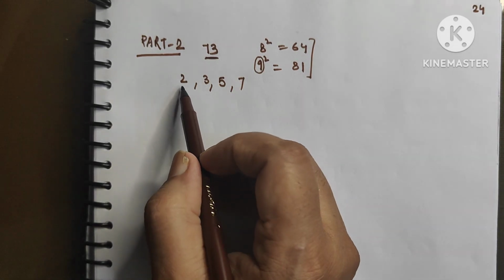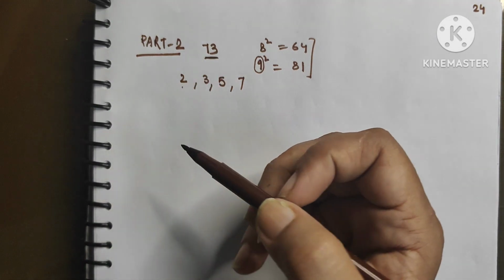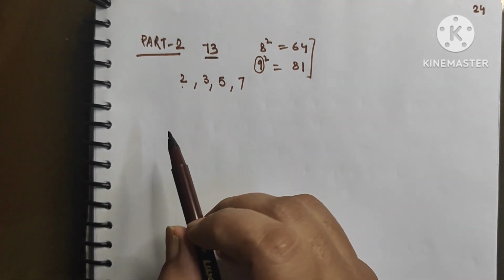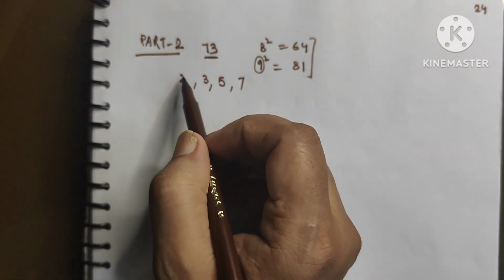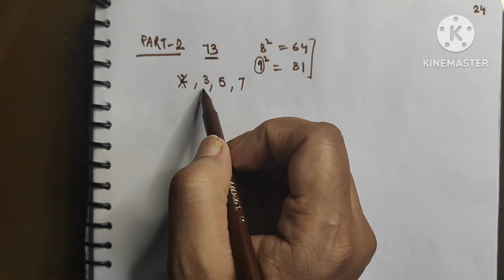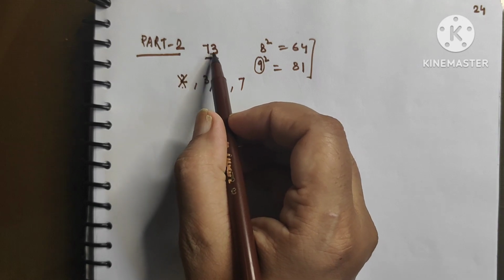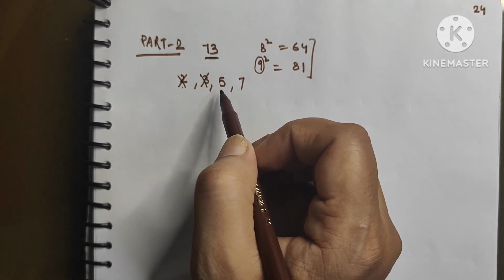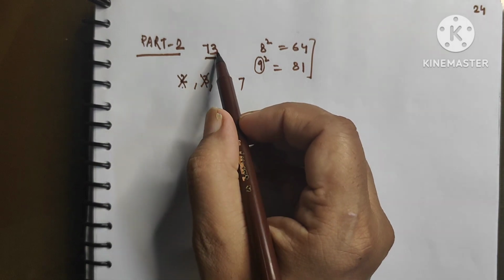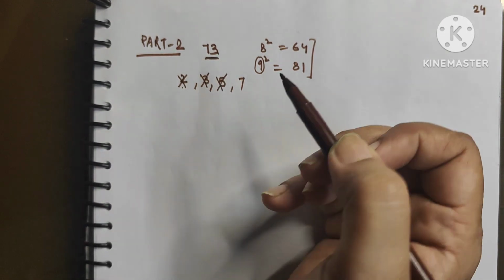Now we are going to check. It will not go by 2, because we know prime numbers never end with the digit 2, 4, 6, 8 or 0. So it will surely not go by 2. And 3 divisibility we all know, 7 plus 3, you add the digits, 10, it will not go by 3. And by 5 we know the divisibility: the number will be divisible by 5 if the end digit is 0 or 5. So 5 is also not going.